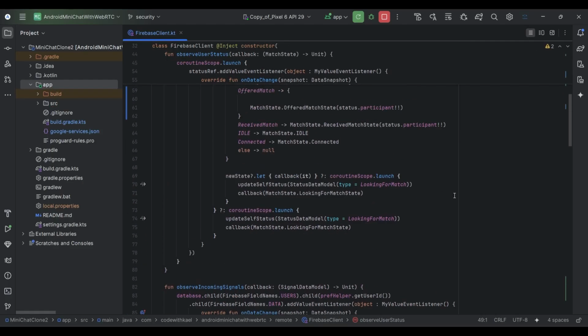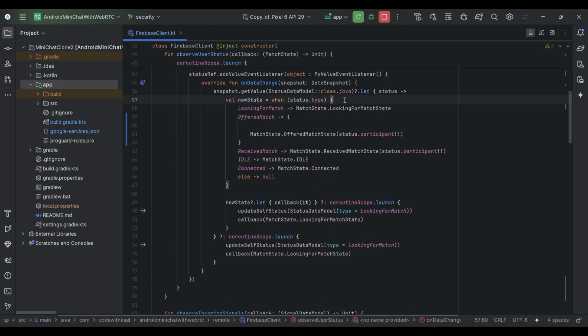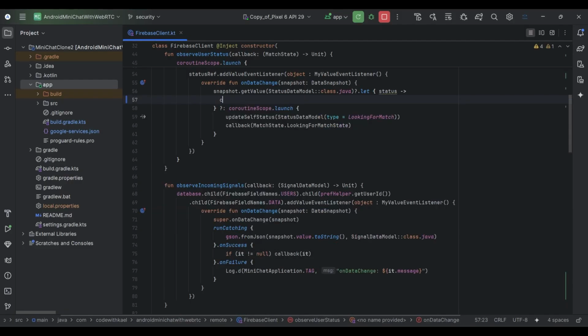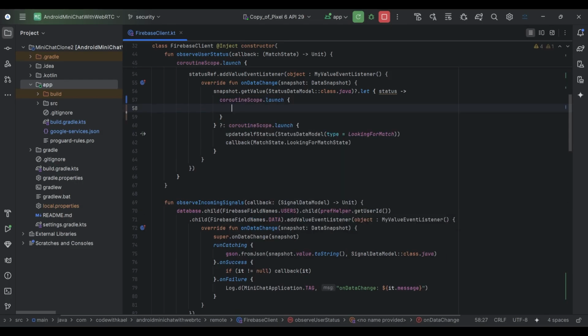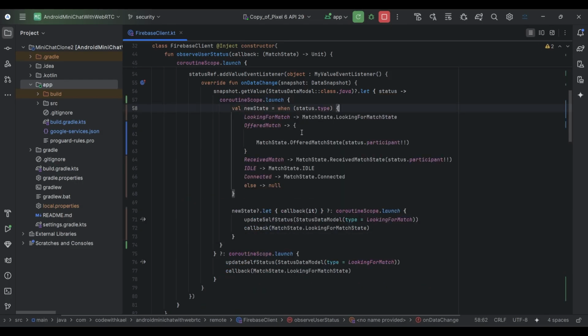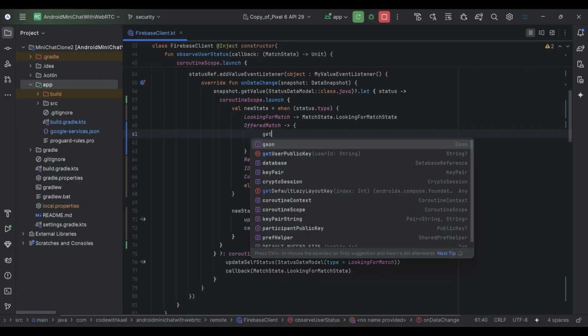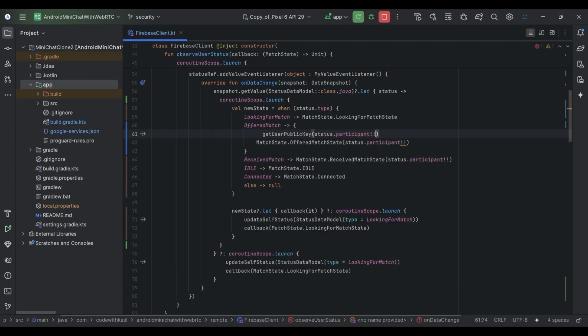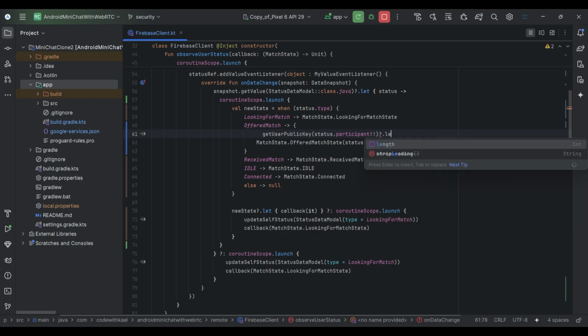Let's go down here inside offerMatch. We are going to wrap everything here inside a coroutine scope and launch a block into it. Then inside offerMatch, we are going to use the function getUserPublicKey and pass the participant ID to it and check if it's not null.